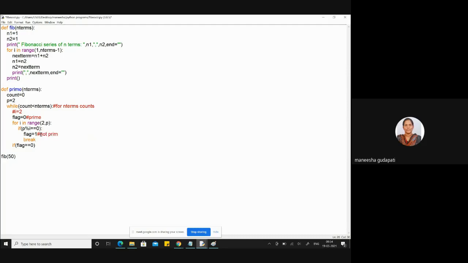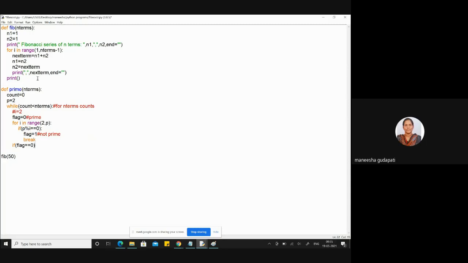So when a number is not prime, I set the flag bit to 1. By default, all the numbers get flag bit 0. But while doing the calculation, if any value divides the number, that means we are able to find a factor for that number, so we can say that number is not prime.